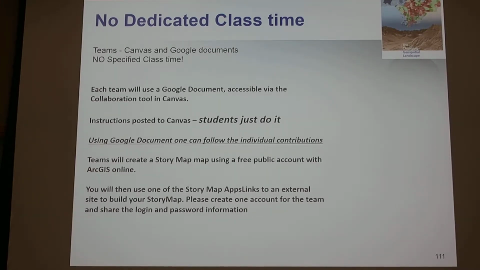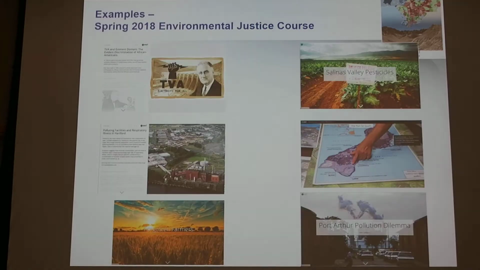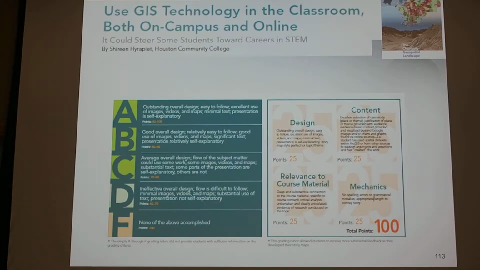She used not something called Blackboard, they call it Canvas. She used Blackboard here? So you just put the stuff out there, and you said, go do it and hand in your story map. No addition, no interruption to your class time. Kind of interesting, huh? And here are examples that she did. Her students did a variety of different story map applications.